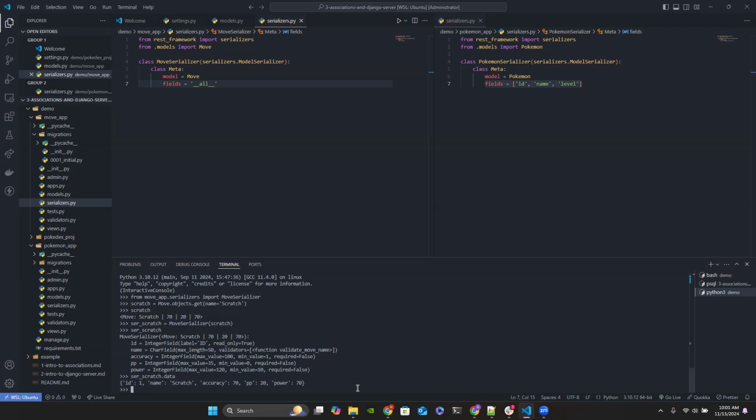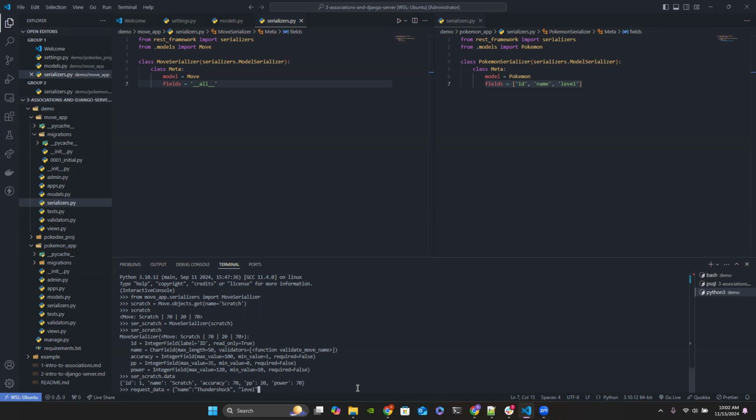Now, if it was coming to us from our front end, I'll show you that example right now. If we did something like request_data, right? This data is coming from our front end. Whatever the user put in some kind of request to add a new move to his Pokemon. It will look something like this, where we can say name and the name of the move he's trying to add to his Pokemon. Let's call it Thunder Shock. That is the move, right? Or is it Thunderbolt that Pikachu uses? It's either. Okay, we'll say Thunder Shock.